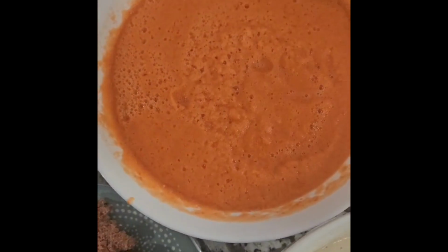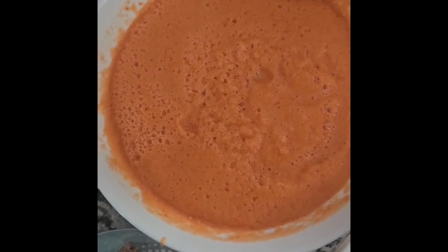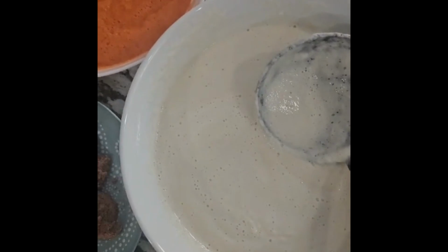So this is the veggie paste that I already blended. You can see how smooth that is. I made it separate just in case it's too much. I can reduce it. So we're going to be mixing all of that together today.